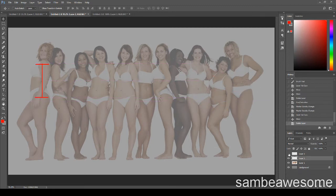Now I did the same for the legs, again, not 100% accurate, but you'll notice that as I drag this one across as well, you'll see much larger differences. So in most adult bodies, the torsos are all around the same height. There's going to be some differences, but the main differences that you'll see in differently sized people are the limbs.